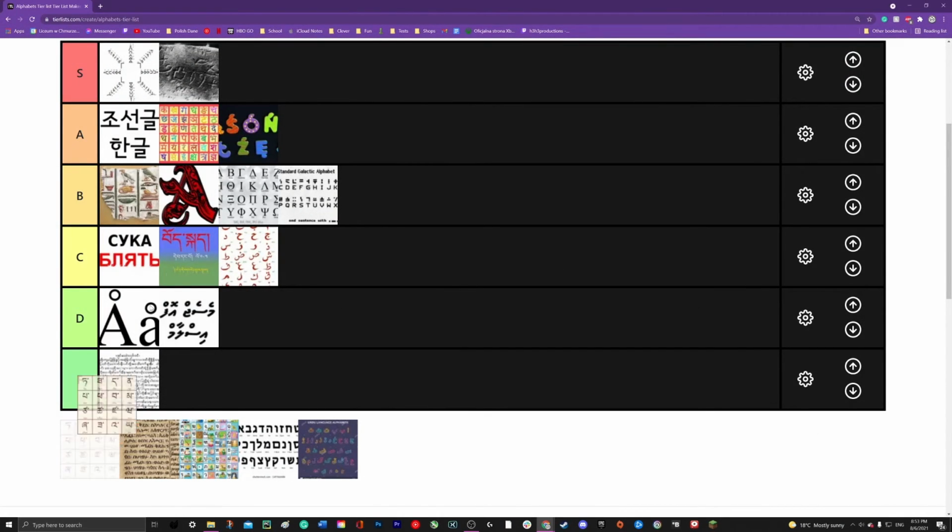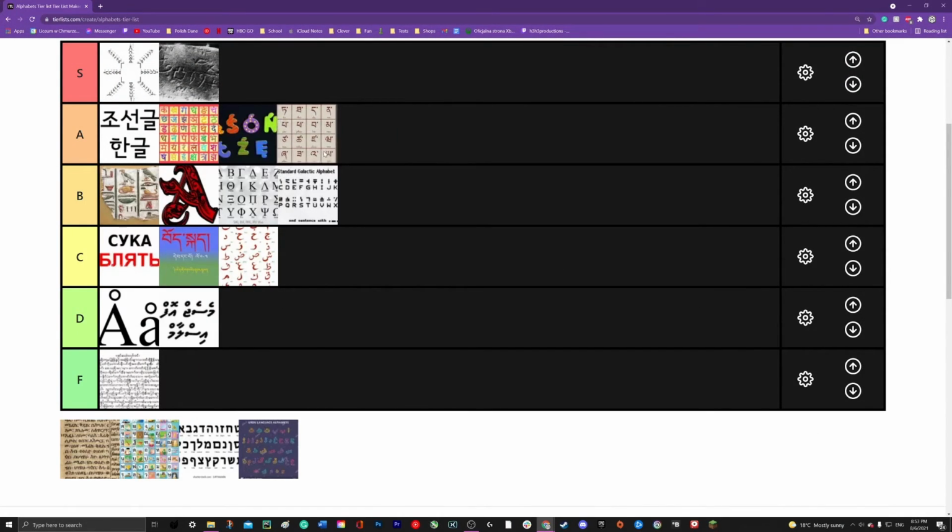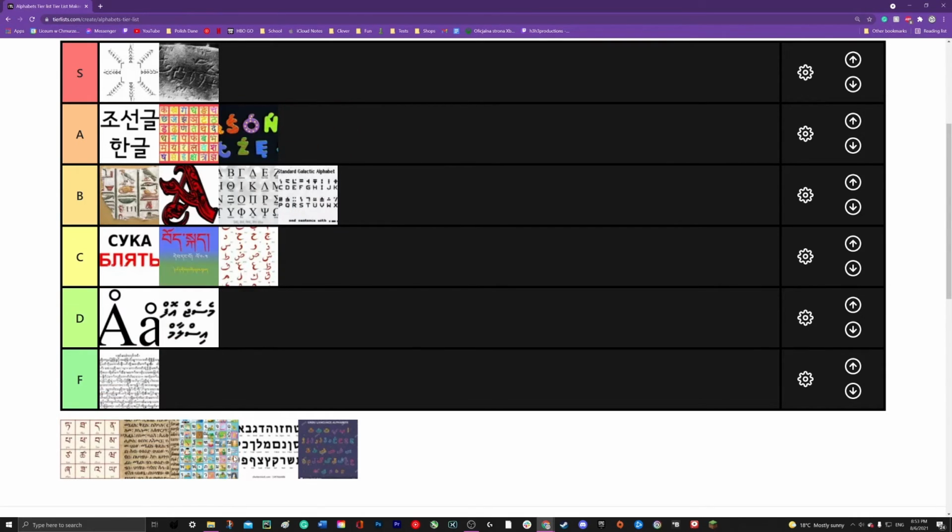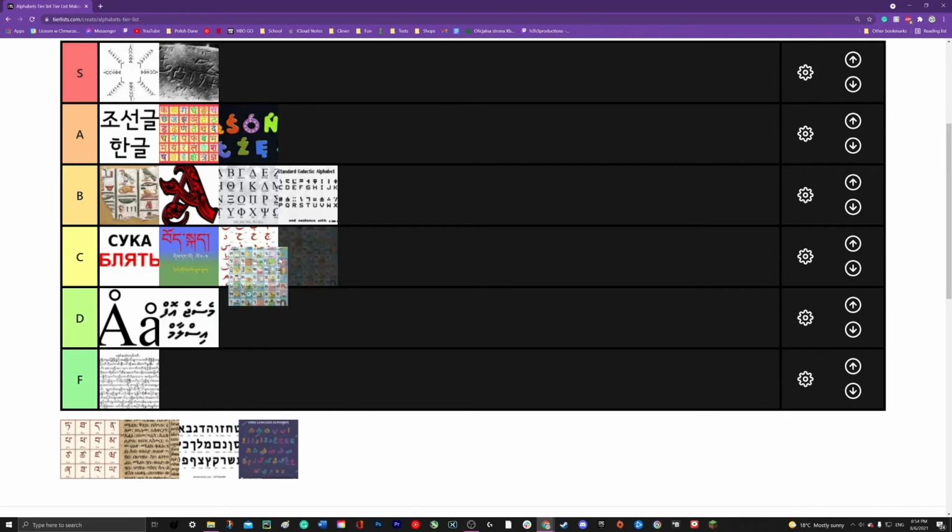The Thai alphabet is also really iconic. I feel like you would recognize this one, maybe. It's pretty, it suits Thai culture, and for those reasons I'm putting it in A tier. And I'm putting it at the end. Oh shit, that's not, I took the wrong one. Which one is it? It's this one, I believe, and it is going in A tier. It goes at the end, because I still believe these are better.